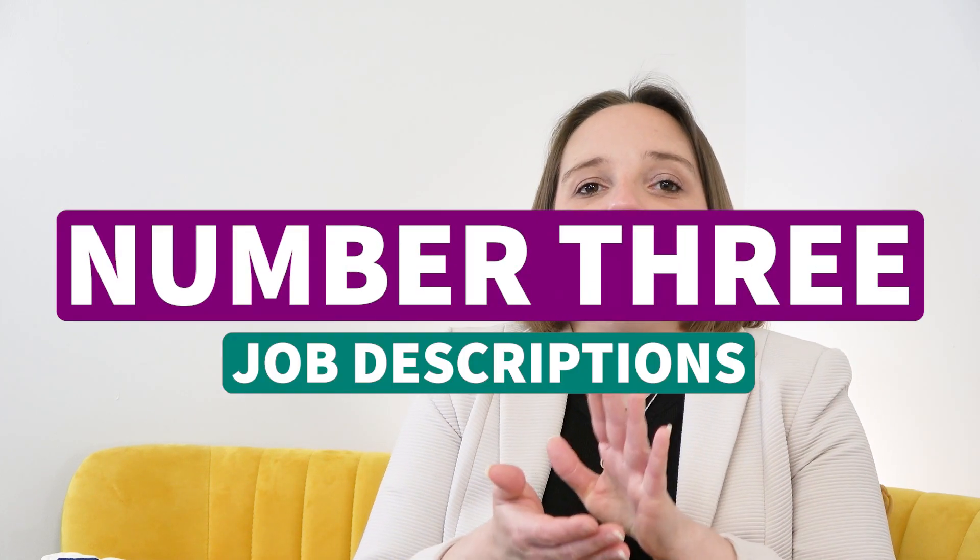Number three is job descriptions. I'm not a fan of HR for HR's sake, and I don't think job descriptions fit into that category. I know some people hate them — usually because they're badly written, taken off the internet, borrowed from someone else and not relevant to the job. Job descriptions are very good at setting out the expectations of what doing well in this job looks like. When they're written for the role, around expectations rather than a list of tasks, they cover the outcomes of those tasks and things like communication, teamwork, and leadership. When the job description encompasses all of those things, somebody can see what's expected of them in the recruitment process.